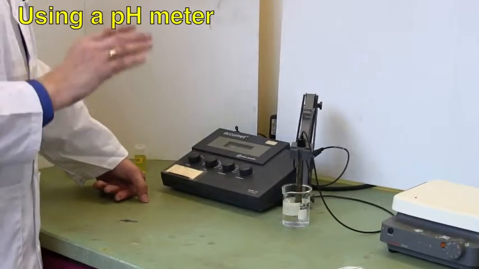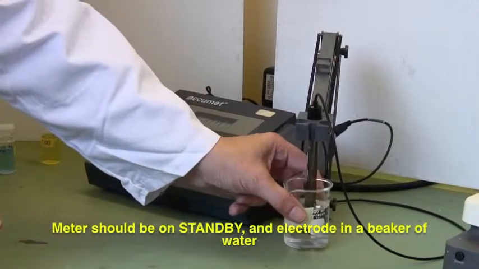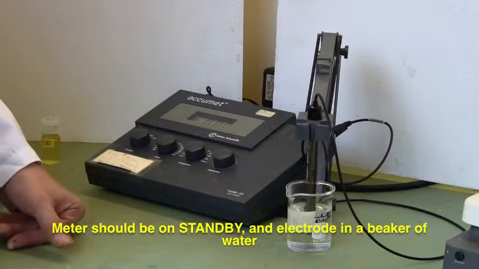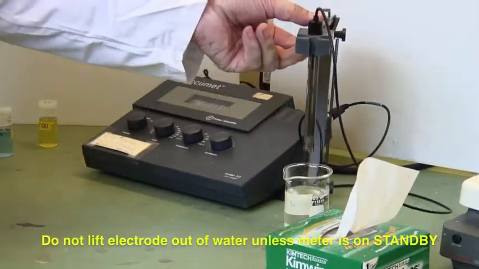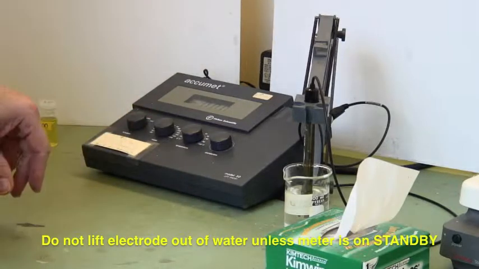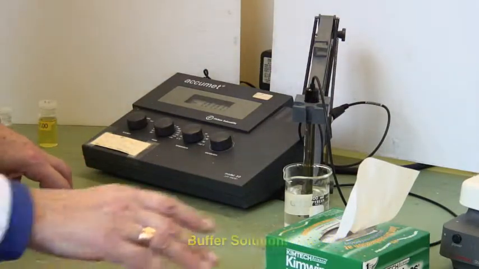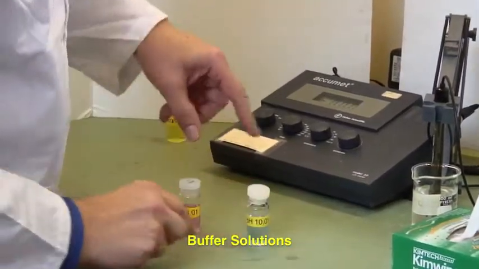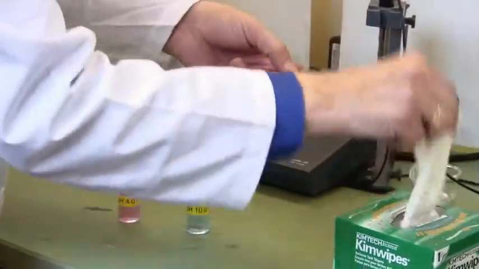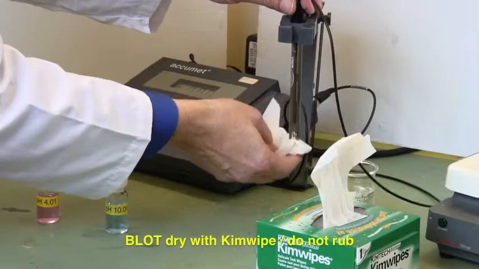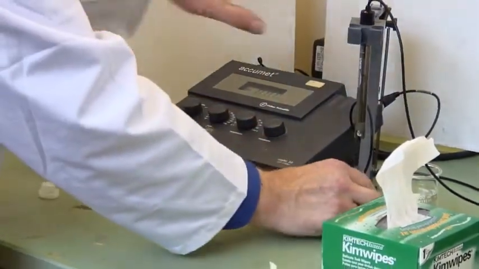This is a pH meter, and this is how you use it. At the moment, it's set on standby, which means it's shorted out, and the electrode has been sitting in distilled water overnight or since the last time it was used. Now the trick is, don't lift the electrode out of a liquid unless it's on standby. You can polarize the electrode, and it will give you very peculiar results if you do that. We are going to calibrate the machine using buffer solutions, which are available in these vials. They live next to a pH meter, they're labeled, and they're also color-coded. So we'll lift this up, and using a chem wipe, blot it dry. And when I say blot, that's what I mean. Don't rub it dry. Again, you'll develop a static electric charge, and that's a fabulous way to get lousy results.